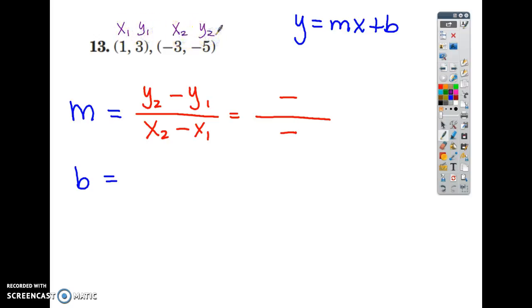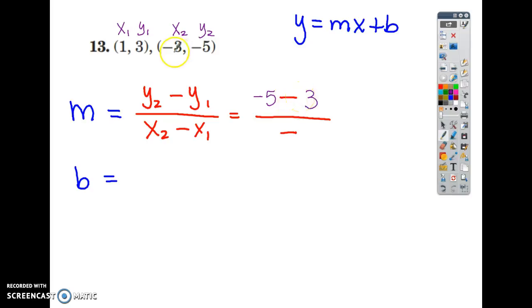And then you can use your fingers to point at the y's, because first we're doing the y's. So use your fingers to point at your y's, and you're doing the right side first, this one first, and then this one. So I'm going to put negative 5 minus 3. If the 3 was negative, then I would have to put minus a negative 3, which turns it into a positive. Don't forget about that.